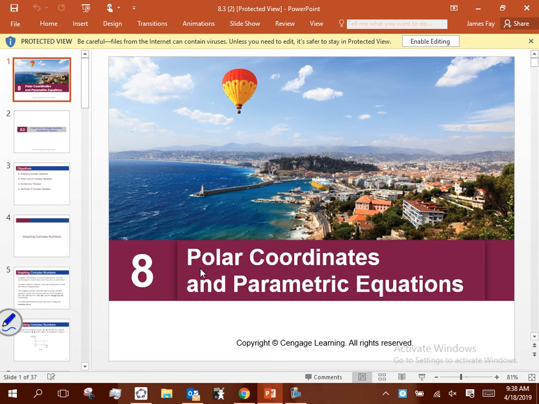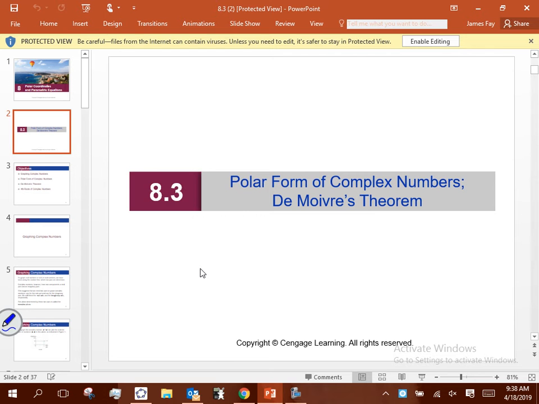All right, but what will be on the final, so I want to spend more time on this, is something called De Moivre's theorem. And in order to address De Moivre's theorem, we have to talk about polar form of complex numbers. In order to talk about polar form of complex numbers, we need to know how to graph complex numbers, which we don't know how to do yet. Okay? So this is getting us into manipulating complex numbers.